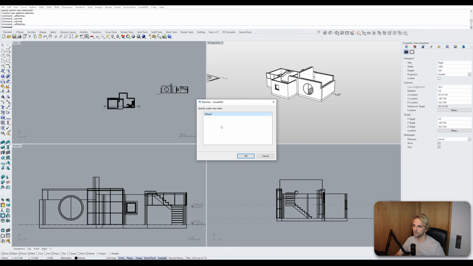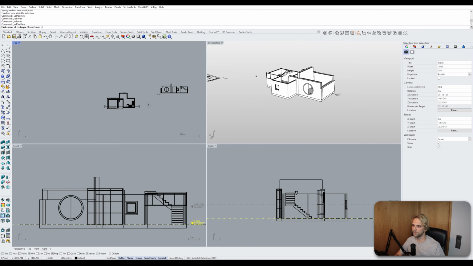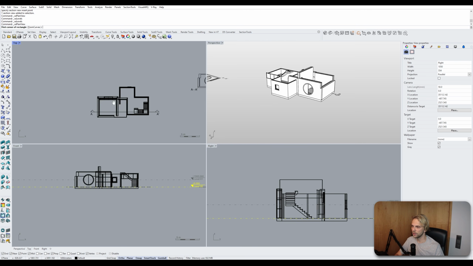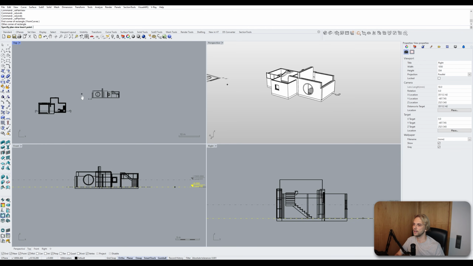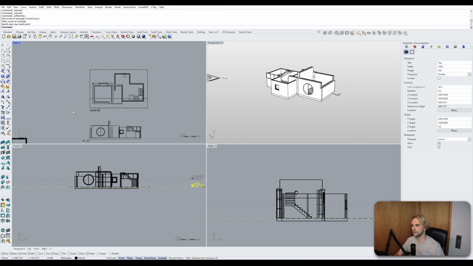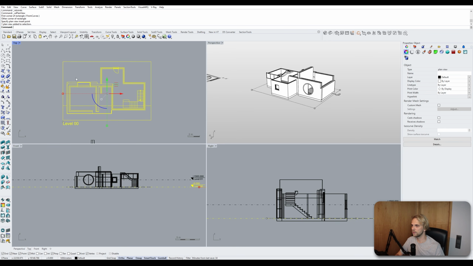Plan view, default style, naturally, level 00, okay, it asks you to show which area you want to create the level view from. So you just drag around a rectangle like so. And then it asks you to insert the plan view and you get it right here.